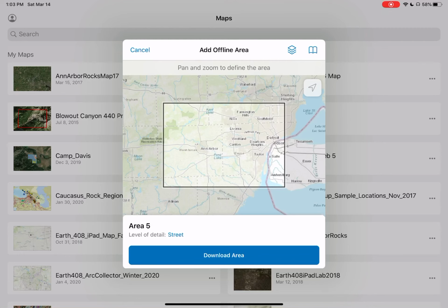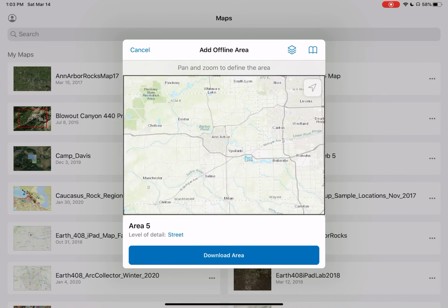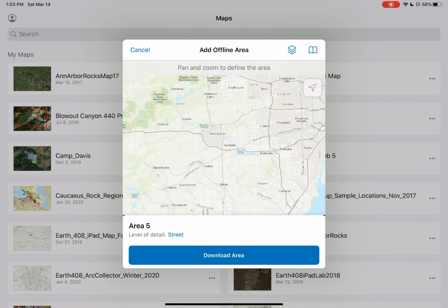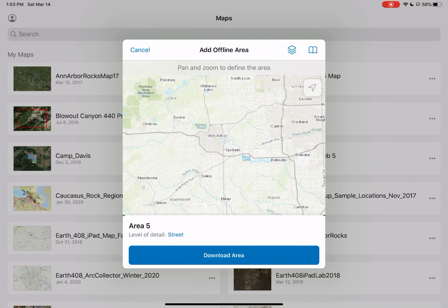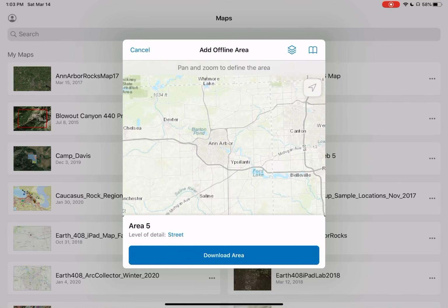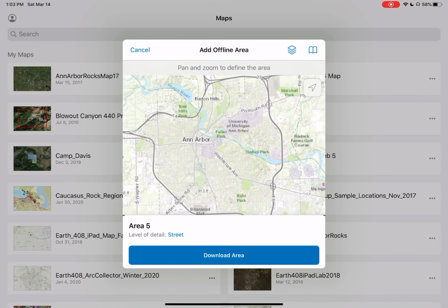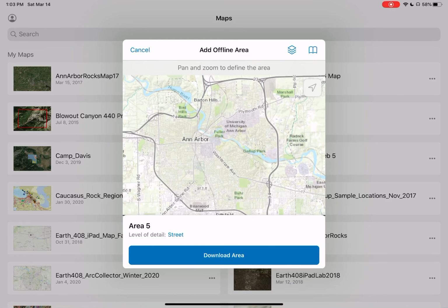Now, I'm just going to collect some data for an example in the city of Ann Arbor, so I don't even need that much data. I'm going to keep zooming in. And now, once that rectangle has disappeared off my screen, what I will get when I download is what is currently shown on the screen itself. I'm going to keep going because I'm just going to stick right inside Ann Arbor. So I'm going to get about this much of Ann Arbor. I'll stay within the freeways.